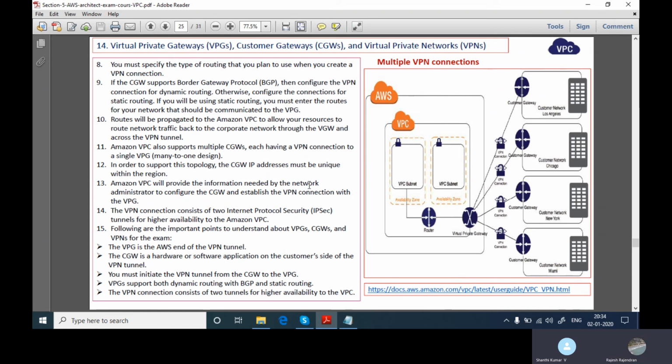Network design. Okay, sir. So, in order to support this topology, CGW IP addresses must be unique within the region. So, what is the procedure here? Your private IPs are connected through all these networks. There should not be duplicate network CIDR IPs. Why?